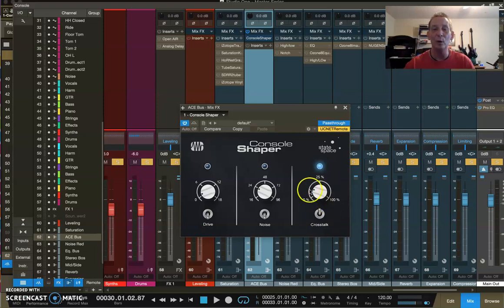And this is great. This is like having an overhead also. Does that make sense? Because basically what this does is allow the tracks to bleed into each other. So this is going to cause a little bit of a blending effect.